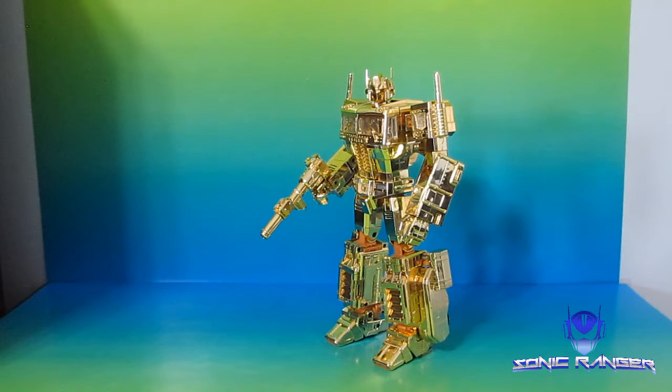Now the reason why I got this figure, not just to review it for you today, is just to go ahead and be honest about it. I've always wanted a lucky draw Transformer figure, and I've always wanted it to be Optimus Prime, but as much as I would love for it to be the Robots in Disguise, and I'm talking about the real Transformers Robots in Disguise series Optimus Prime figure, that would never happen.